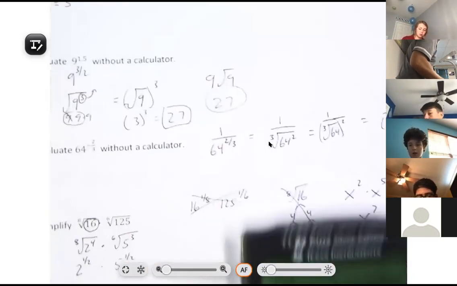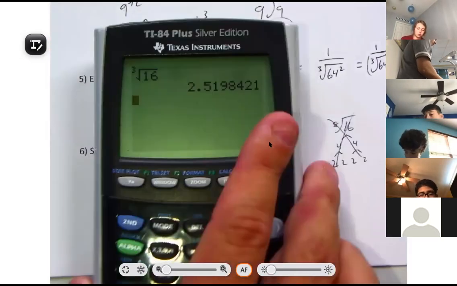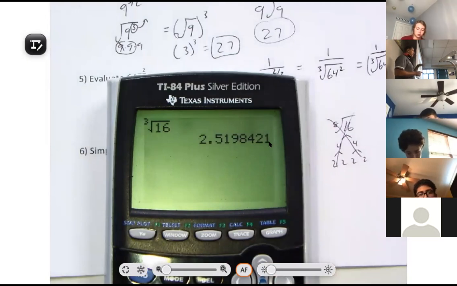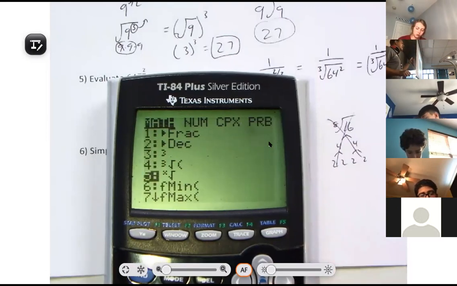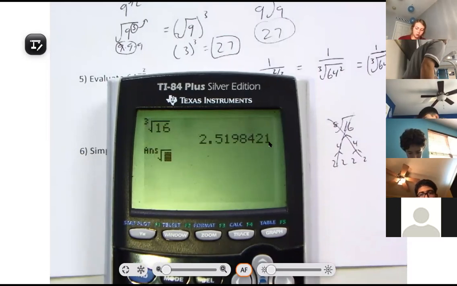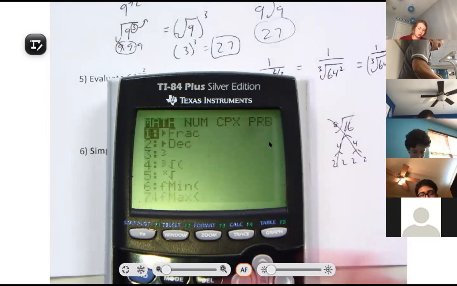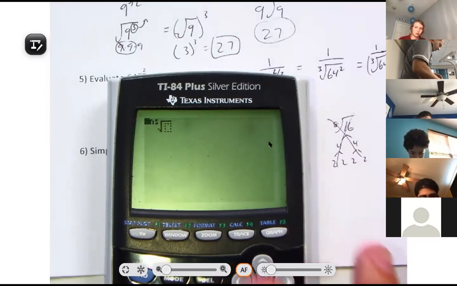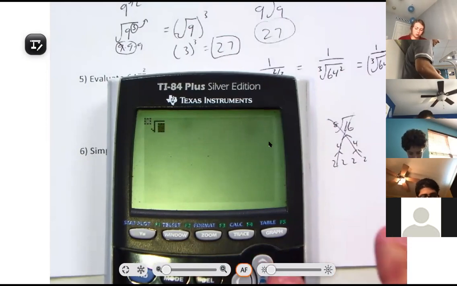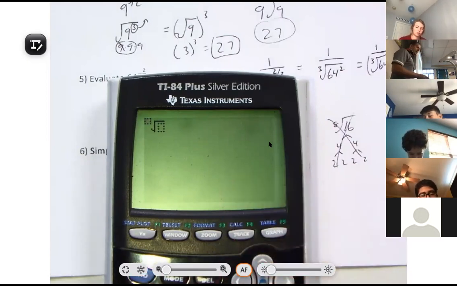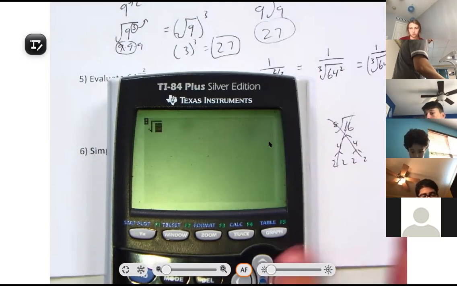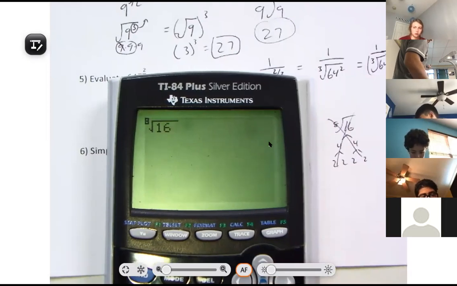In your calculator, if you have the one that shows the X first, you have to push the index first. On most of the calculators now, they're updated enough that if I push math and scroll down to where it says X root right there, that's going to let you put in any index that you want. Math, X root. I don't know why it's putting answer there, so I'm going to delete that. If you go up and push delete, it'll get rid of it. Now if I put 8 in that little box and use the arrows to go into the 16, that's going to do the 8th root of 16.